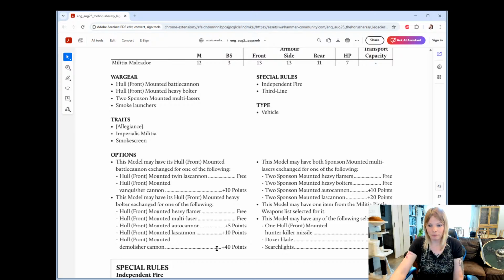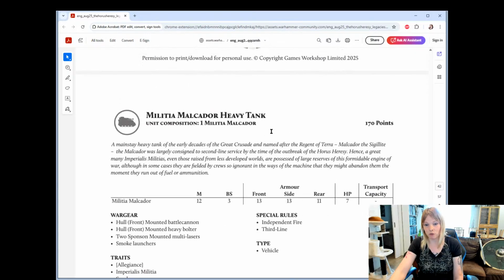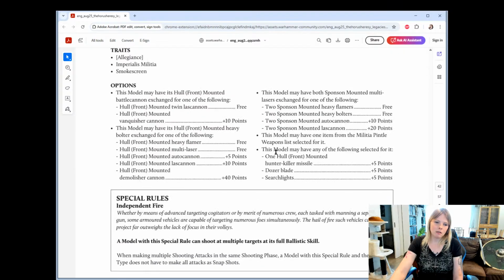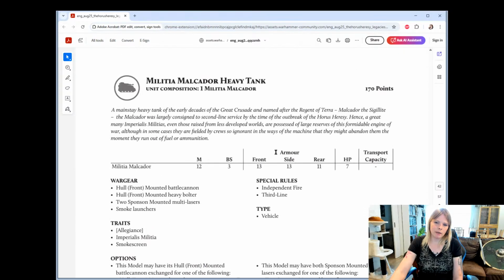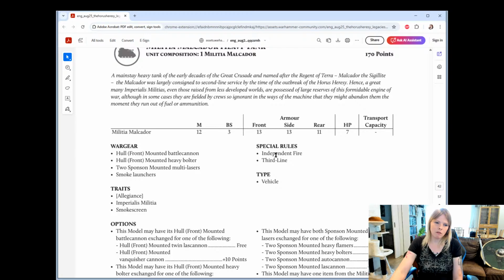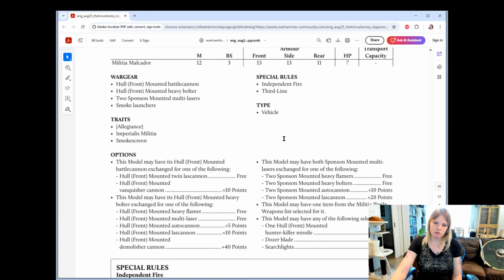I like it with the Demolisher Cannon, and I throw probably the Battle Cannon on this thing. And if you want to be real funny, you can throw 3 heavy flamethrowers on this thing and just rocket it at your opponent and just have the time of your life with it. But this thing having armor 13 is going to get glanced to death very quickly, and I do not think it's worth 170 points. Demolisher Cannon brings that to 210. It might be worth its points. 7 out of 10.